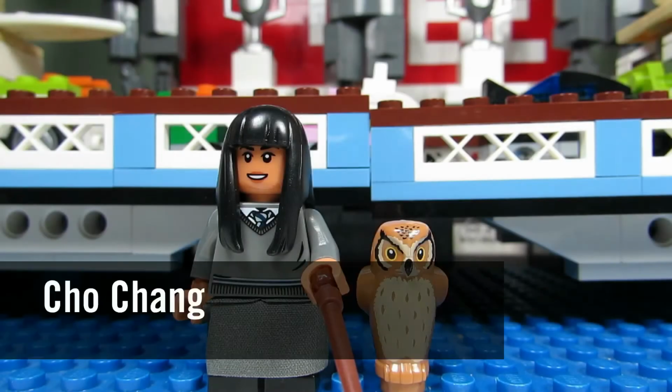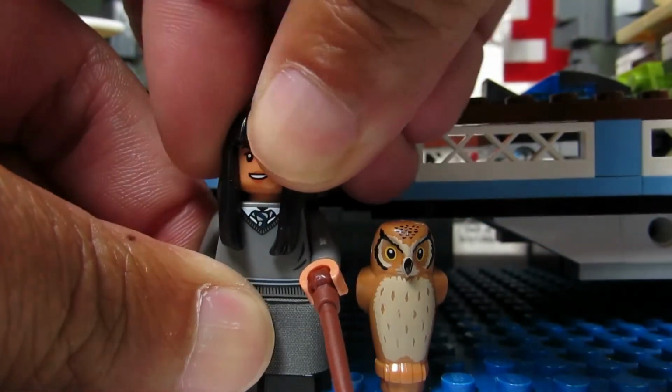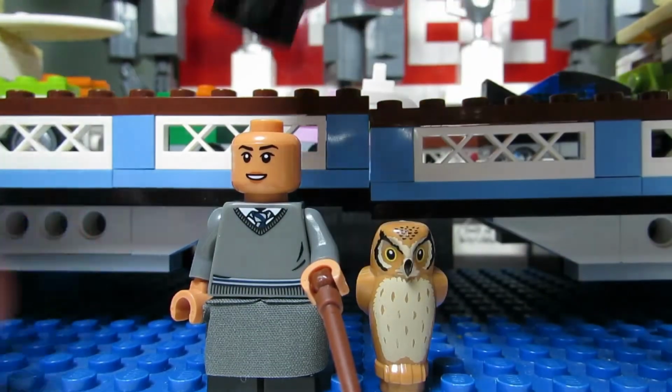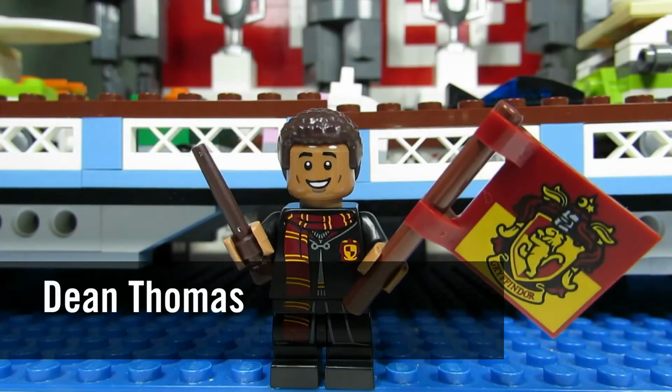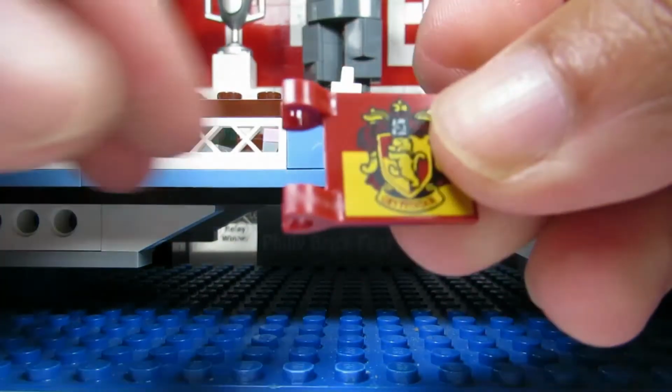And here we have Cho Chang, and just like Harry Potter, she has the owl. But like I said before, for Cho Chang, right away you'll feel the squishable hairpiece, and so you'll know that it is Cho Chang.